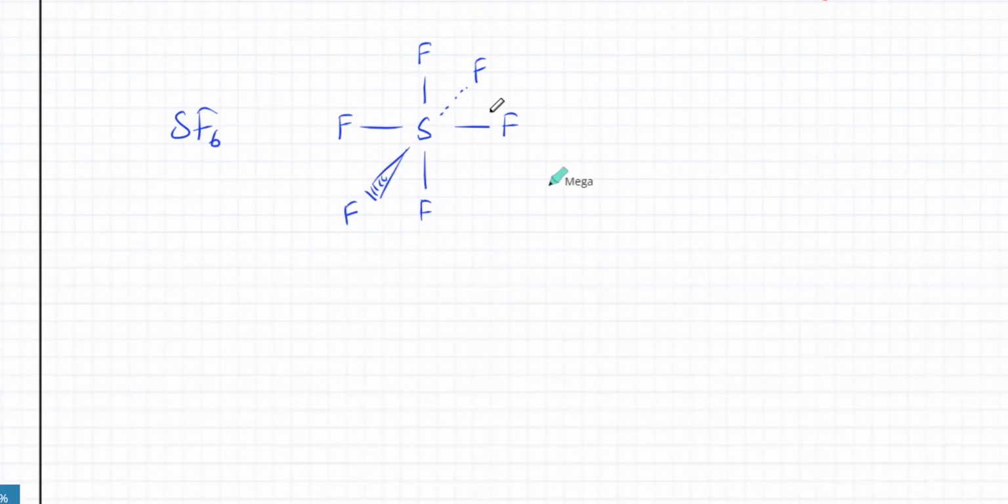So you've got SF6, right? So will there be dipoles or not? Will it cancel out? Cancel out, because all the fluorines, the top and bottom, will cancel out. The one on the right and the one on the left, they're all trying to pull electrons, right? So their forces of attraction will cancel out. The one that's pulling it backwards, the one that's pulling it forwards, they would all cancel out. So dipoles cancel out.